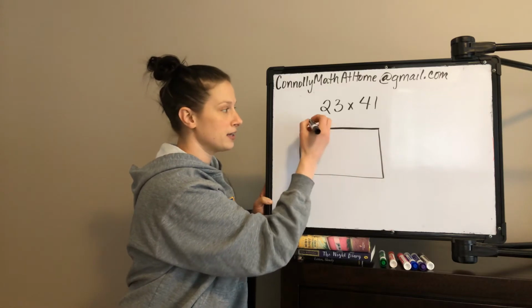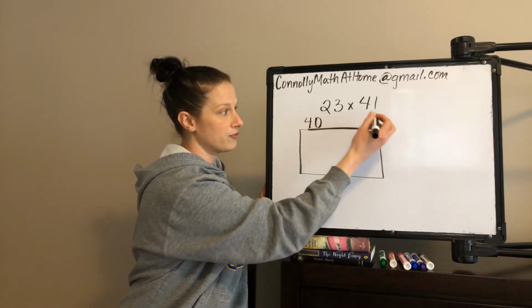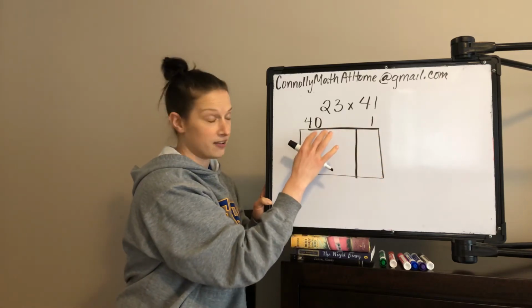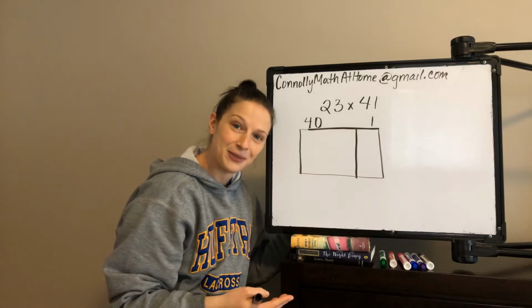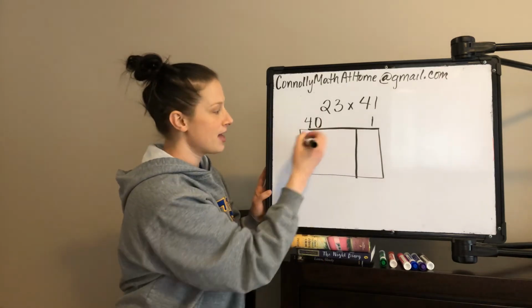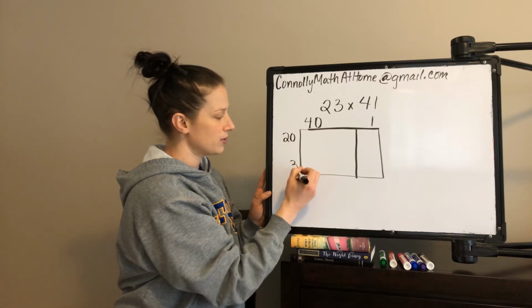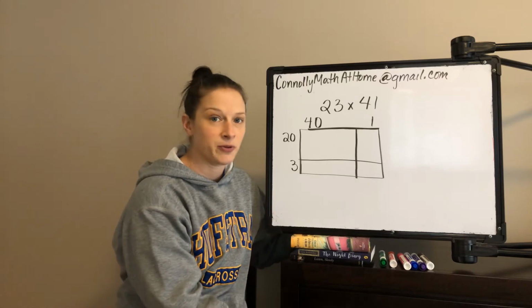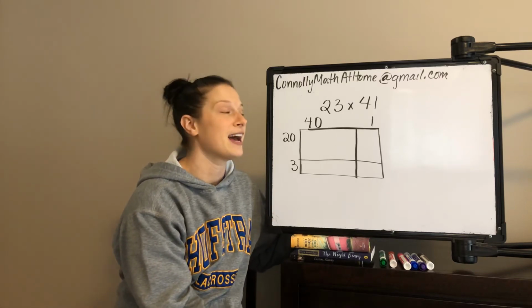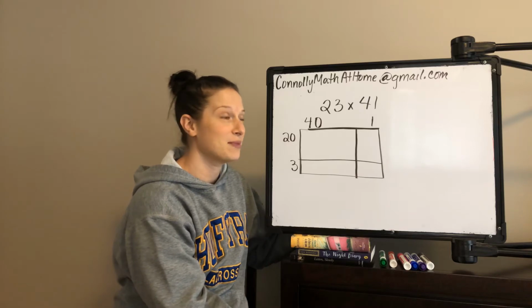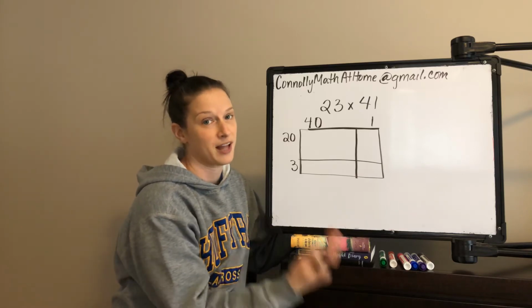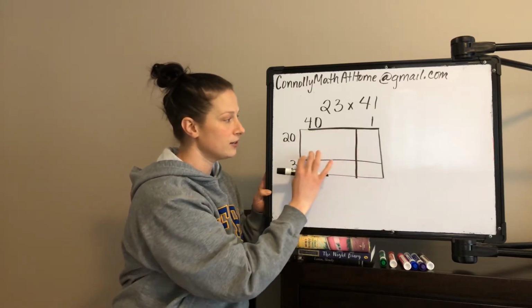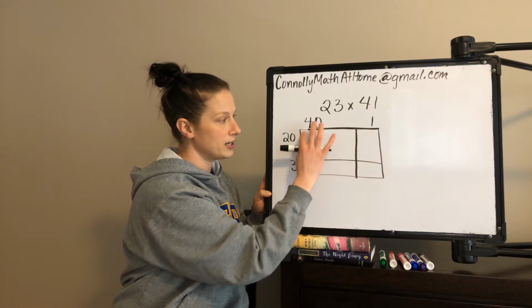So what you might think about is splitting up the 41, by place value, into 40 and 1. That's not the only way, but I'm just showing you one way. And then you might think about splitting up the 23 into 20 and 3. Okay, I know this is super review, I understand that we've done this a million times, but it's important that you remember this so we can apply it to the mixed numbers, okay? So we might think about this rectangle here being 40 yards by 20 yards, okay?